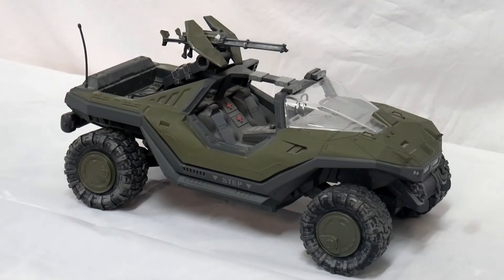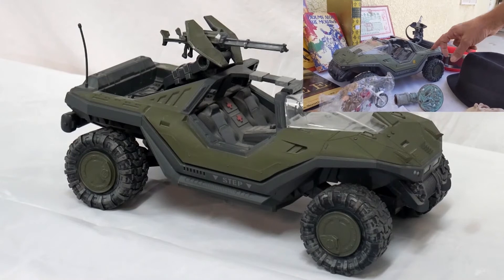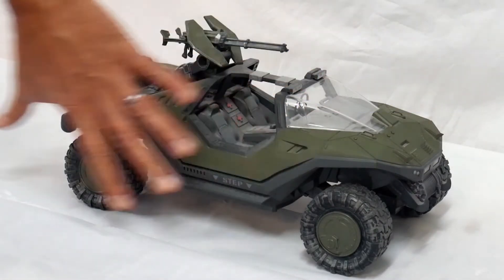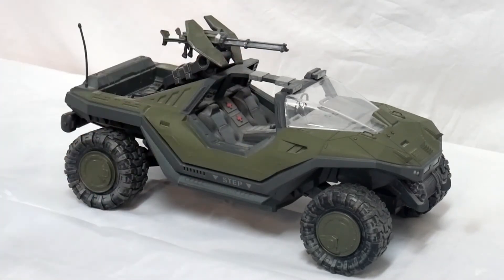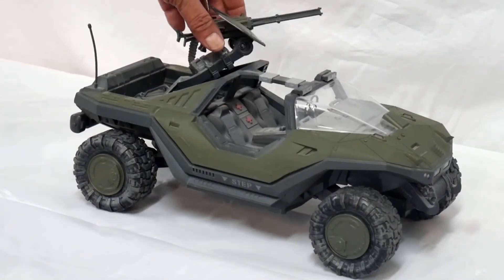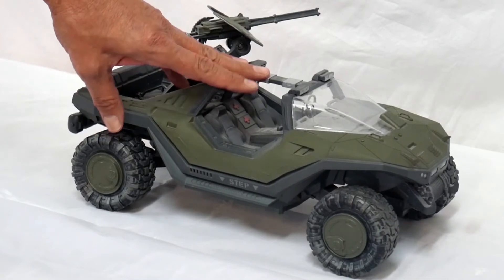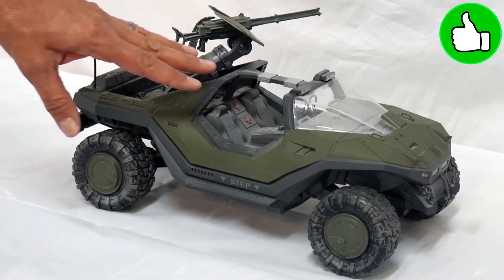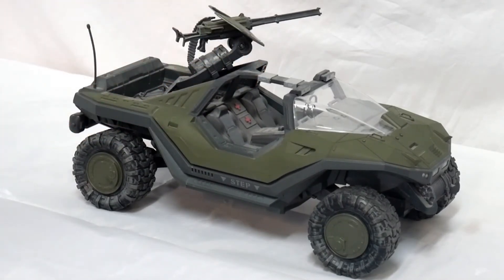This was kind of a surprise — we got the Halo Warthog for $5. This is actually kind of a neat piece — it's the larger one that allows McFarlane figures to actually fit in it. Made in 2010, so not super old or anything. But surprisingly, these sell on eBay really, really well for $50 to $80. I paid $5, so this is going to go on eBay where hopefully we'll turn a nice little profit on it.